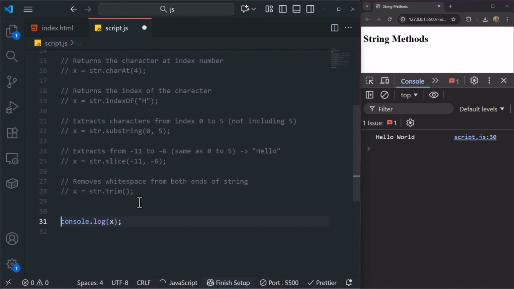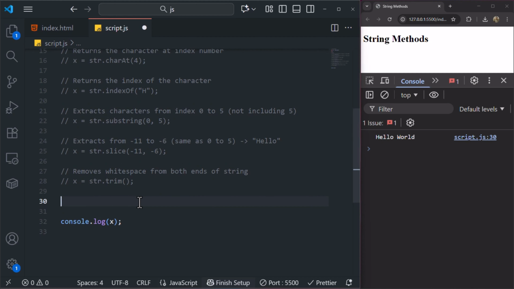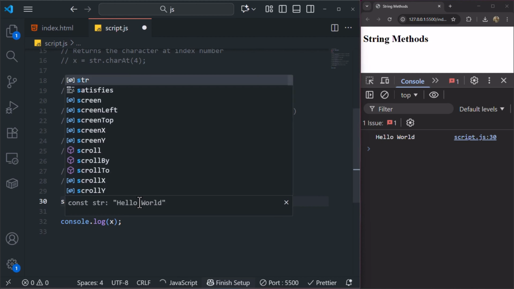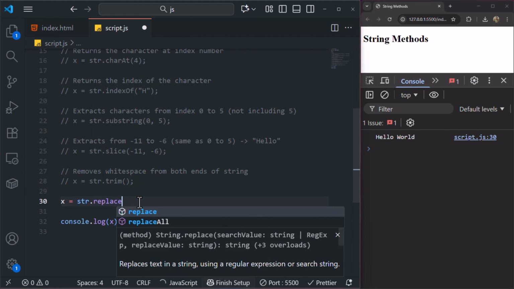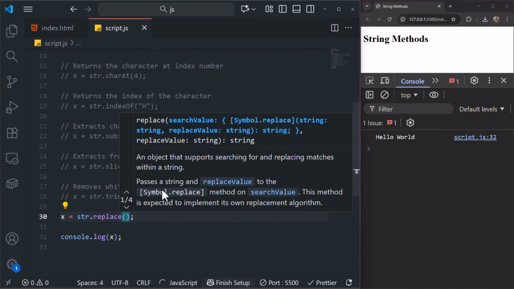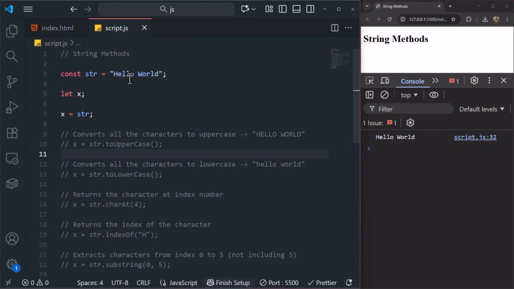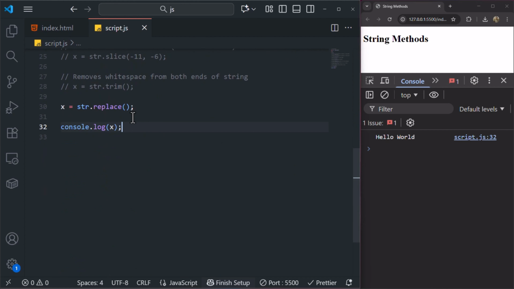All right, now let's go for the replace. x is equal to str.replace. Now this method, imagine you have here hello world, but without changing your string, you want to replace world with friend. So instead of hello world, you want to say hello friend. This is very plain and simple.